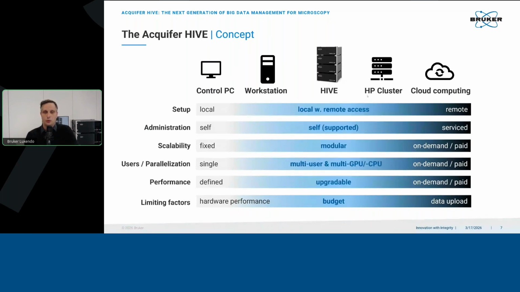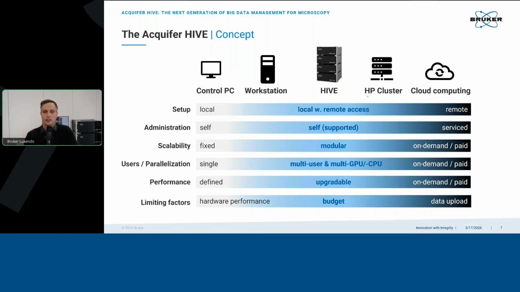The setup for the Hive will always be local in your institution, but you have remote access, as I said, basically anywhere where there is internet access. The administration is done by yourself, by an administrator of the Hive, but with our software and our intense support, you do the administration yourself and define who are the users and who has access to what data.